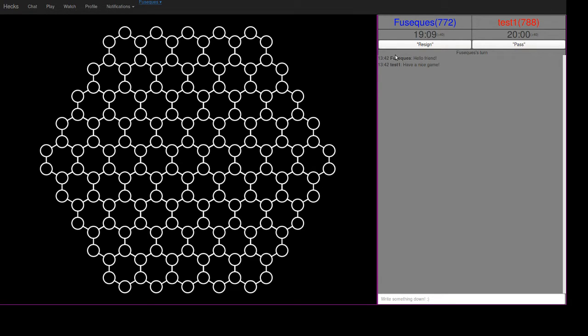The game of Hex is a strategy game played between two players. The goal of the game is to get points, and you get them by occupying hexagons, and it's done this way. Each player in his turn plays one stone on one of the circles. Say, blue player played here. Now his opponent decides to play here.